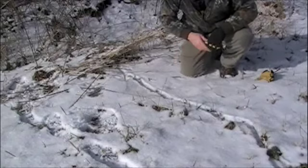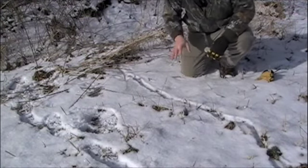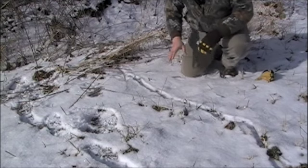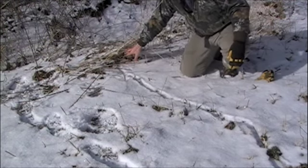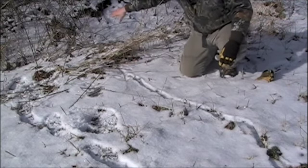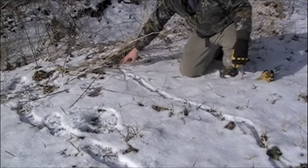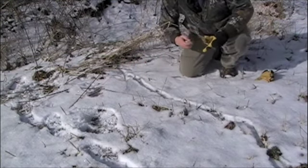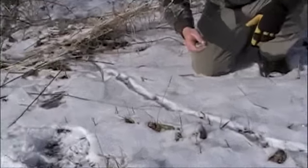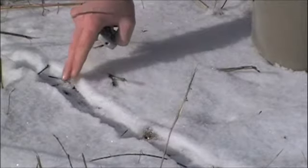Alright, this track here is an interesting example. I wish I had been able to come out here and film these tracks yesterday when they were fresh, but I was at work. This track just appears right out of this brush here from the other side. You can see where it comes underneath this hay right here, and then comes out right here on this other side, and it looks like a little trough. I'll zoom in so you can see. If you look closely, it just looks like a little trench with little feet marks on the side.